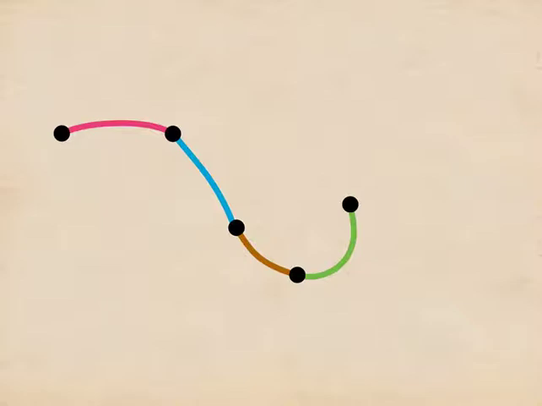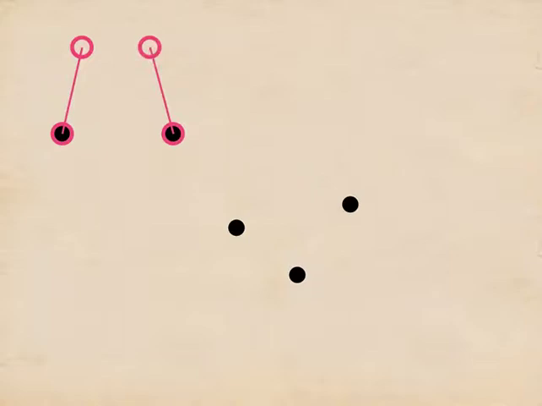Now, we had very little control over the shape of this curve. We just handed Processing batches of 4 points, and it drew curve segments between the middle 2. The shape of each segment was determined by the 4 points that defined it. Let's start over again with the same set of points, but this time we'll draw Bezier curves. Well, the Bezier curves let us move these 2 middle points here that I've drawn with open circles, and we can really put them almost anywhere we want. So if I put them up here like this, we get this curve.